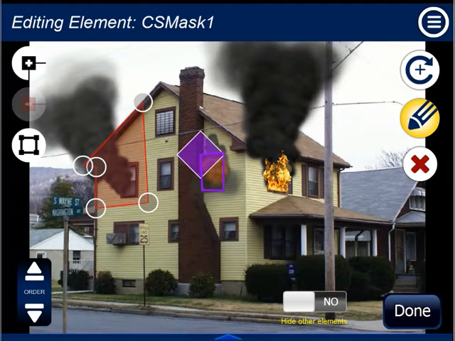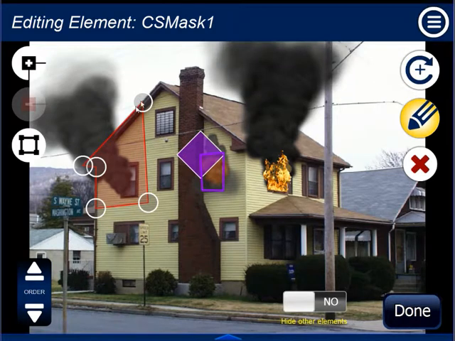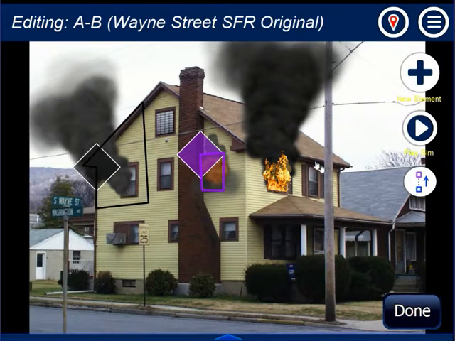There's one caveat with masks, unlike other plugins. If you copy a mask, so I go here and copy, that will be able to be pasted into other scenes. However, the items that are being masked, so in this case this smoke and fire, will not automatically be applied to the mask. So if you copy and paste a mask, the shape will come across, but not which elements. You'll have to reassign which elements the mask should apply to.